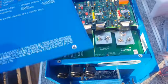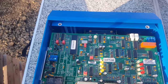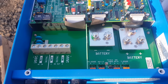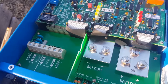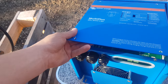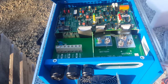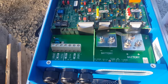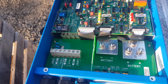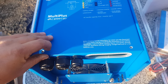We'll box this back up. I just wanted to show you the build quality of the inside of a good inverter. As you can see, there's no crappy soldering, horrible small terminations and things like that, like a cheap rubbish inverter. They're conformally coated boards — plastic coated — so they're almost impervious to condensation, which is a really big killer of the cheap inverters. The cheap inverters just don't even come close to stacking up.